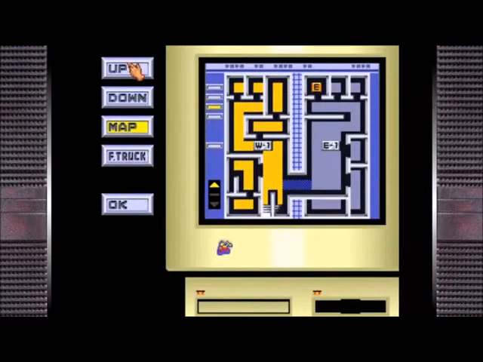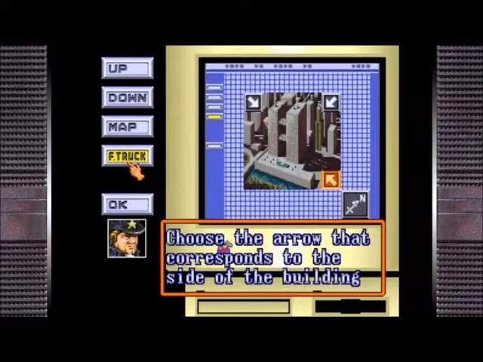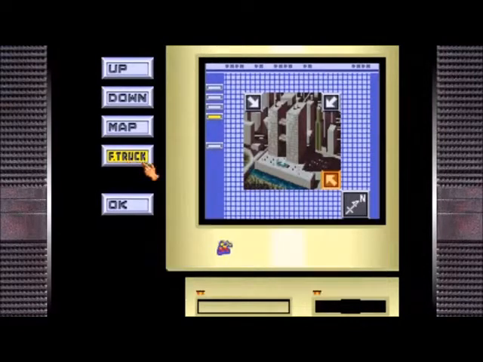So you can see the floors. Again, we'll do the fire truck, choosing the arrow that corresponds to the side of the building you would like to place the fire truck. I'm going to place it there.